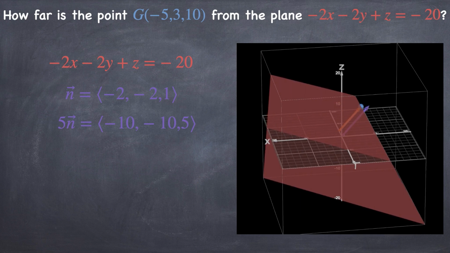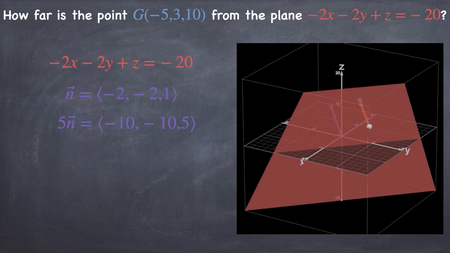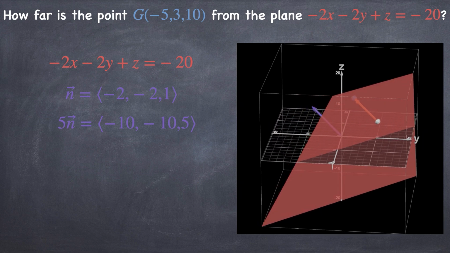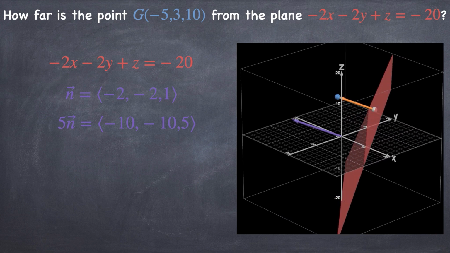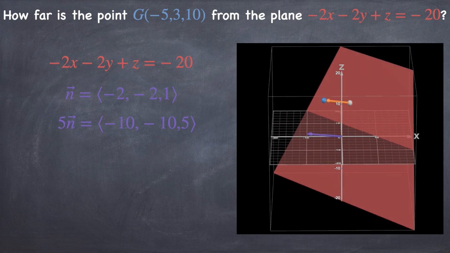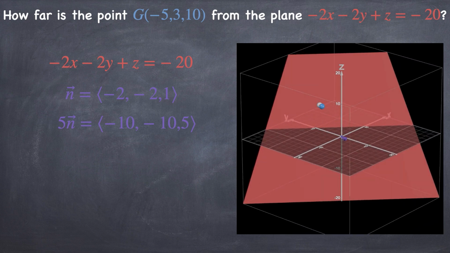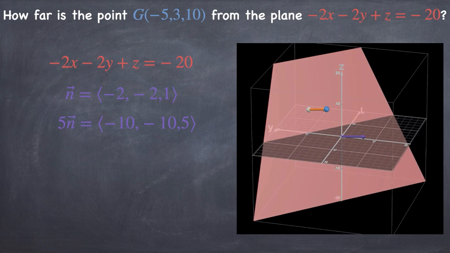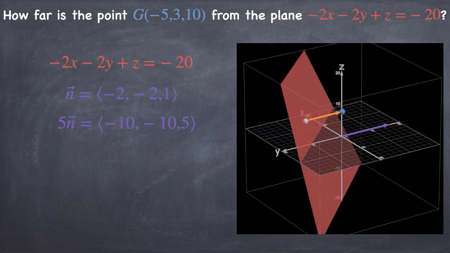What I want to do is put the normal vector at that gray point. But how do I find that gray point? This doesn't seem like an easy thing to find. If I was standing on the red plane, I could just stand underneath the blue point. If up is that direction, that's kind of what I'm looking for. But there's not a very efficient way to find where the orange vector is supposed to start.